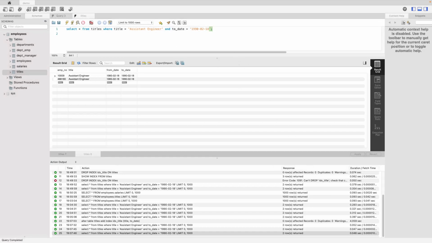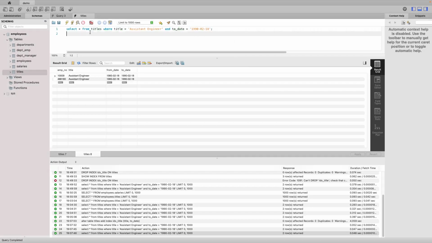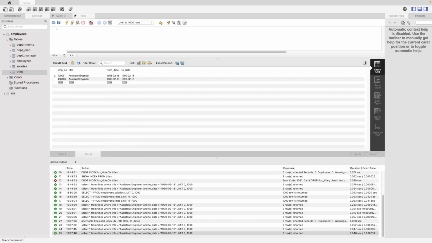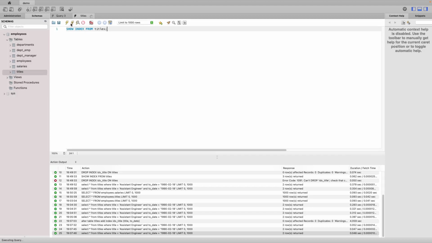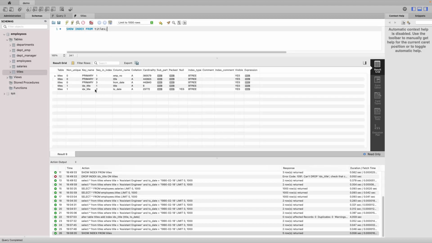Okay, let's check our indexes to see the indexes from our list. This is our command. You can see we have idx_title, one index for title, the next one for the to_date column, and let's drop it.